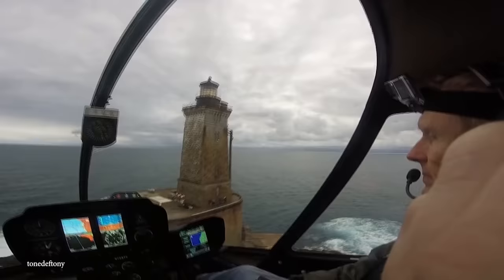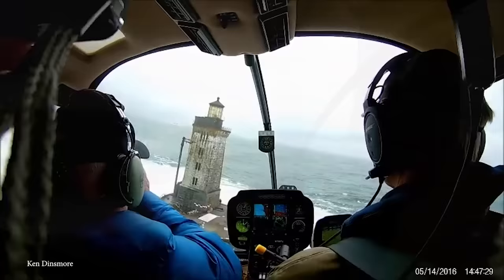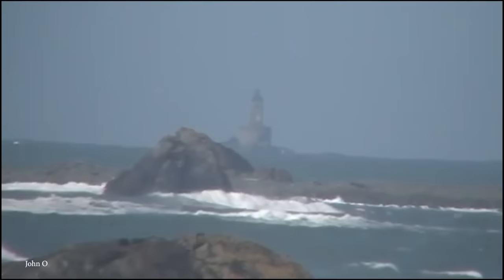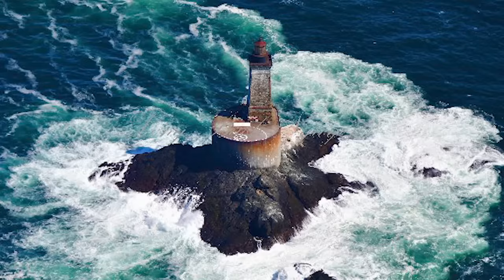The St. George Reef Lighthouse is known for having more of these stories than other stations. Supply boats had to be hooked on the large boom at the bottom of the station and lifted up to the deck, but there were countless times when storms were so horrendous and the tide so high that the upper deck was completely flooded — meaning no fresh supplies for the men inside. One storm in 1952 was so bad that it crashed through the windows of the lantern room 150 feet above sea level, and much of the lighthouse was flooded. The dangerous lighthouse was eventually replaced by a buoy in 1975, but the station still stands — abandoned and deadly.